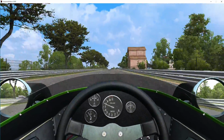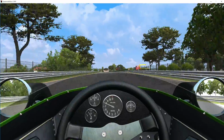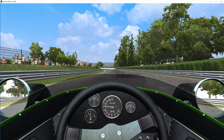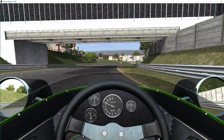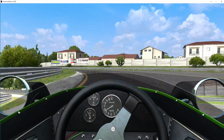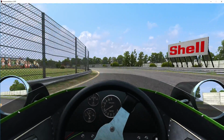But the track is very well set for its era. I mean, you can imagine 1972 would feel like this. It'd be interesting to see what the other variants are like. Maybe try a different car for its era.